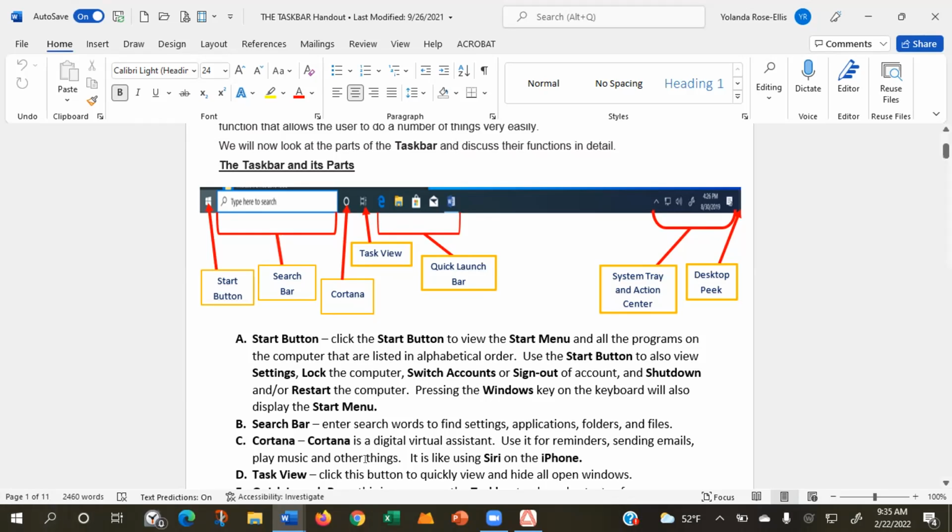Okay, so to the right of the quick launch bar is empty space, depending on how many windows you have open or how many programs you have pinned to the quick launch bar.